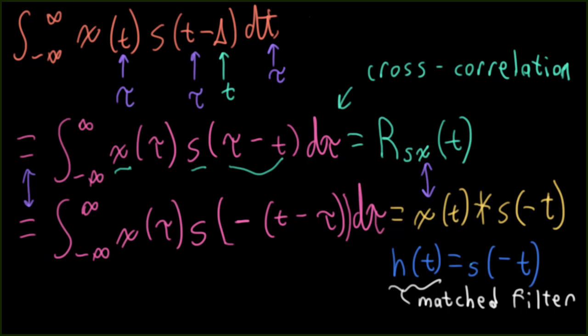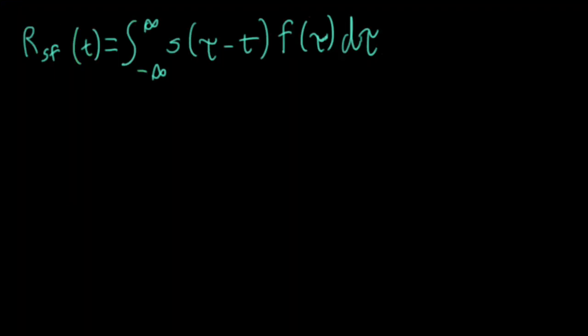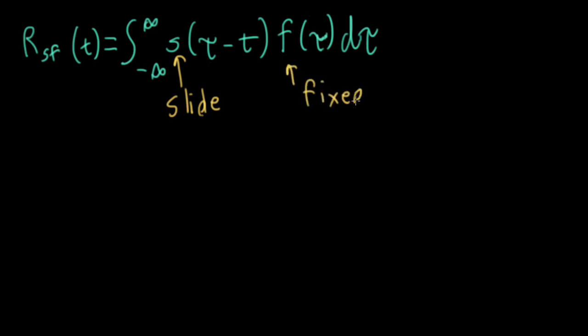Now, something you have to be very, very careful with is that although convolution is commutative, meaning you can flip the order of the functions you're convolving, cross-correlation is not commutative. So in general, R_sx does not equal R_xs. And actually, that's difficult to say. So let me make one other tweak here. I know you're probably getting tired of tweaks. So here, all I've done is change the order of the factors in the integral, and I also replaced x with f. And the reason I did that is I would like to think about s as being the function that I slide, and f as being the function that stays fixed.